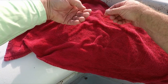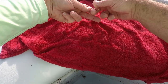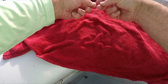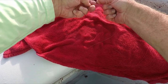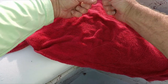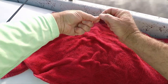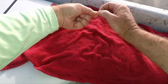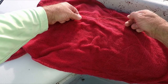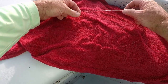And then you just do the exact same thing with your main line. Wrap it around your fingers, around all the lines. You don't want to have a bunched up line here. Just try to keep them all laying down as flat as possible. And then I do this one 7 times. 1, 2, 3, 4, 5, 6, 7. You could do more. I found 7 to be just about right. It doesn't make the knot too big. Sometimes if you wrap it too much, it just doesn't lay down right.